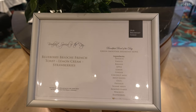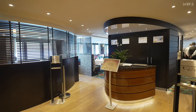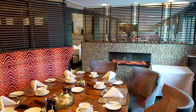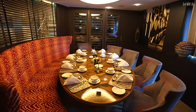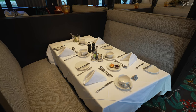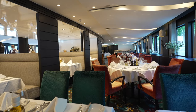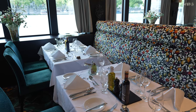Also on cello deck is the main restaurant. Which has a variety of seating arrangements, from private rooms off to the sides with large tables for large groups, to these rather funky booths, and of course tables near the windows, affording great swan's eye views of the river. The wavy ceilings here are actually acoustic panels that help to manage much of the ambient sounds a restaurant creates, which is a great little thoughtful detail.